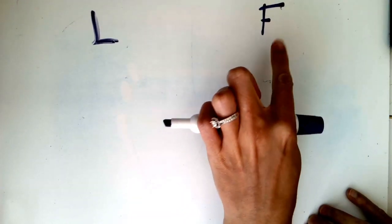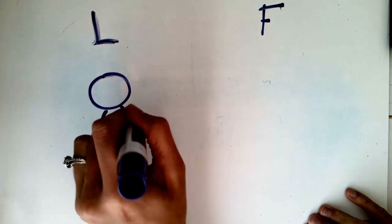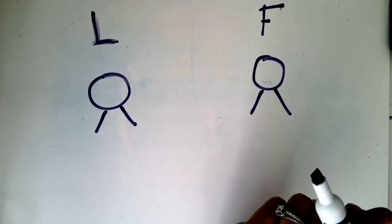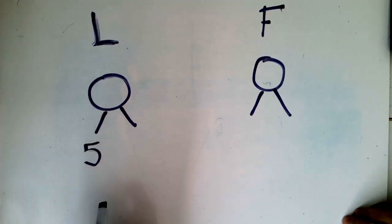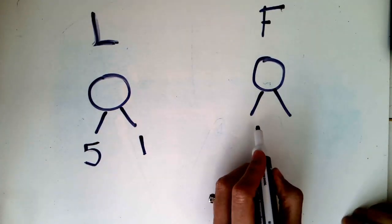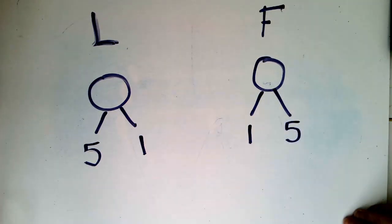Laura thinks Frank has more fish than her. She thinks it's not fair. We're going to figure that out. So go ahead, and I'm going to draw a number bond as well. It said to use number bonds. All right, Laura, what would your number bond look like? Laura had 5 fish already, right? And mom gave her 1 more. Do you remember how many fish Frank had to start? He only had 1 fish to start, but mom gave him 5 more.